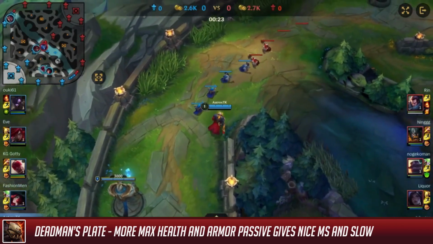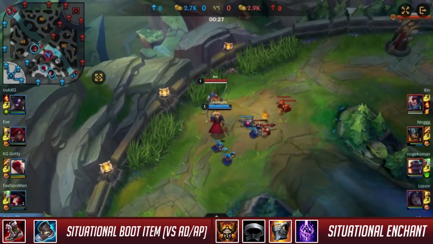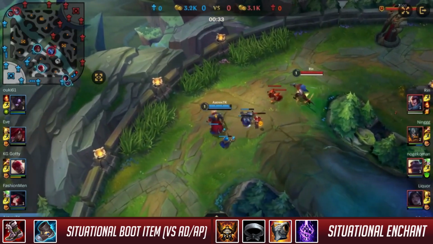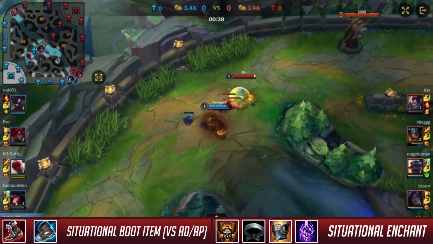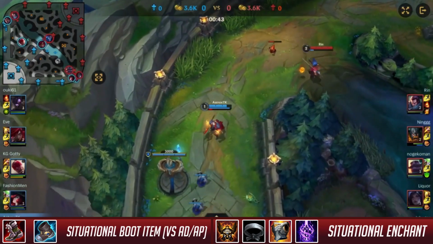So for your third item, I would recommend buying a boot item. You can also rush this if you need to. And I recommend getting a defensive boot item, so either Mercury Treads or Ninja Tabi, or Plated Steel Caps as they're called now. You're going to be going Mercury Treads against team comps with more crowd control and magic damage, and Plated Steel Caps against champions that have more attack damage where you need that armor.